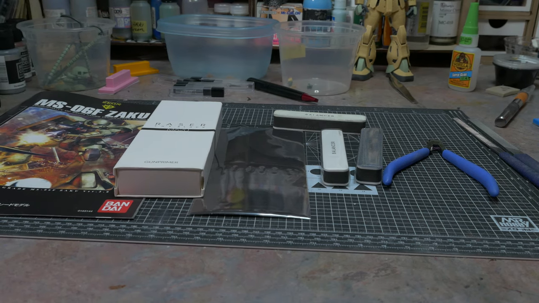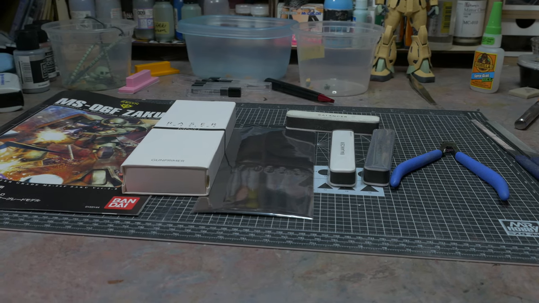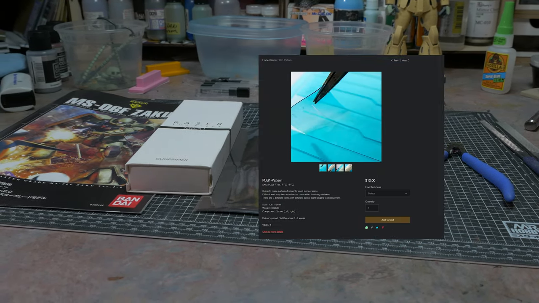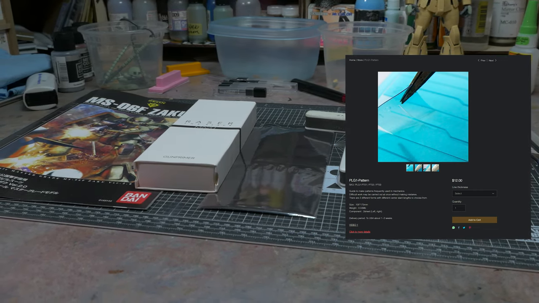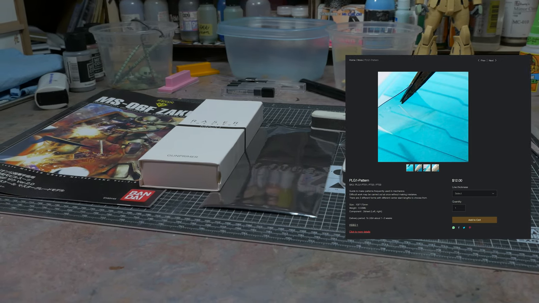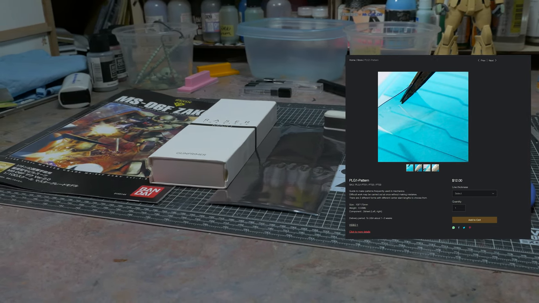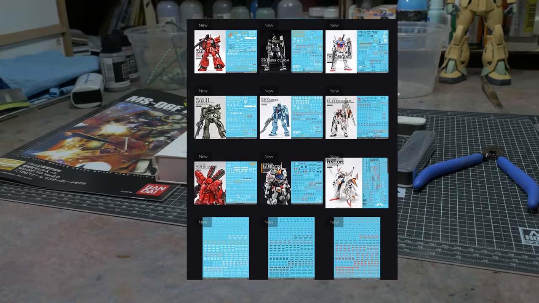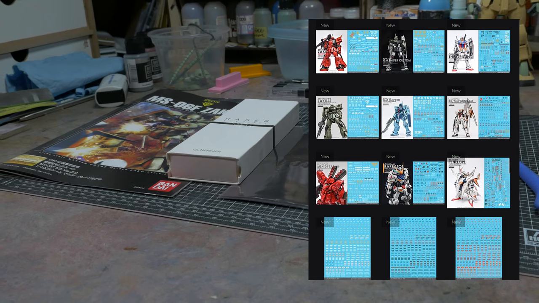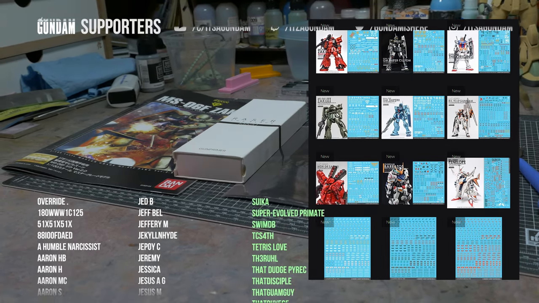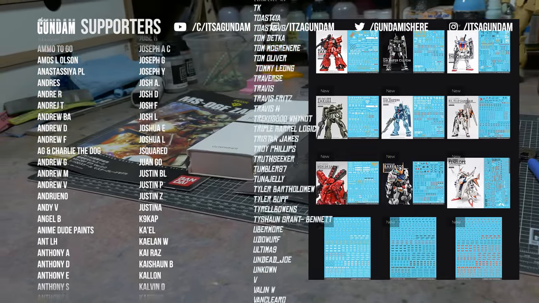Even if this isn't your speed, I would recommend, personally, their guide tapes for panel lining. These are very simple, easy to use, and they make it a whole lot nicer for beginners that are trying to do their own custom panel line scribing. That's my personal belief. They also have a few, not too many though, these are new products, water slide decals for everything from the GM Sniper to the Johnny Ridden Zaku, GM Sniper 2 Custom, Origin Gundam, the 1/144 scale New Gundam, and the Zaku 2 Master Grade.